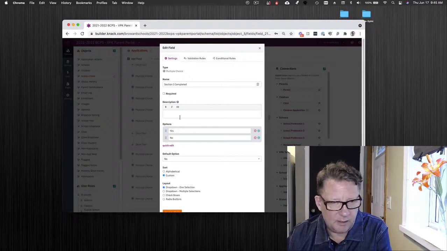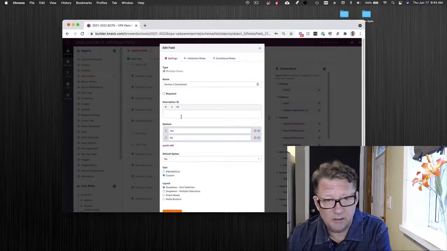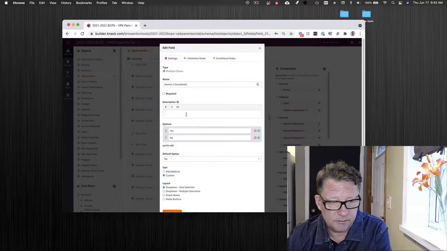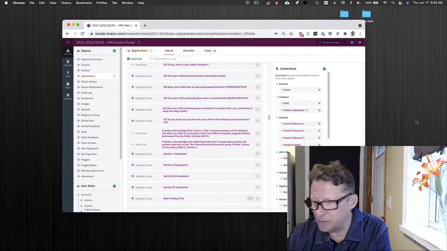If you have a complicated app and you haven't dealt with these fields in a while, you're troubleshooting and you're going back and you don't have a description, it's hard to figure out what that is. And if you're taking over from someone else or you're working together with someone, descriptions are extremely helpful in knowing what the purpose of that field is. So very good on that one too.